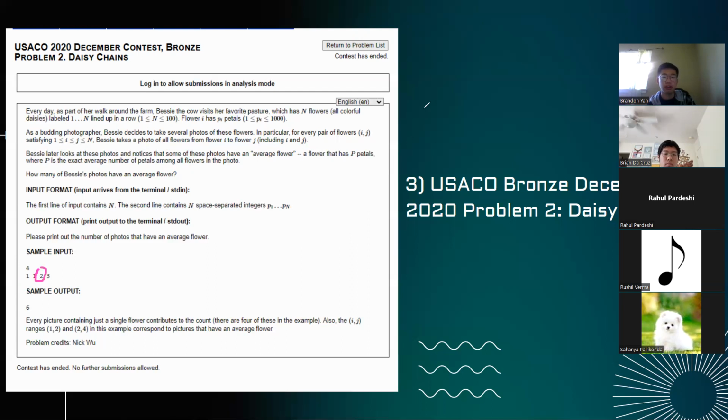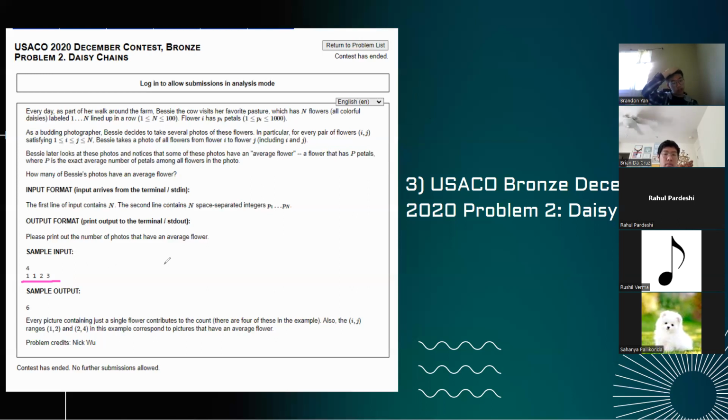So she can take individual photos and that would be completely valid. But she could also define a photo from 0 to 1. So 1, 1, 1, 2, and then 2, 3. And then she could also take a photo 1, 1, 2, 1, 1, 2, 3. And then she could define her photo from 0 through 3. So that would just be the whole thing.